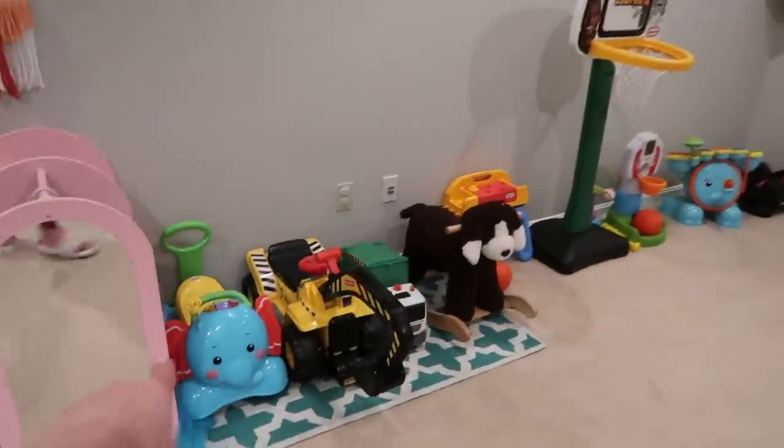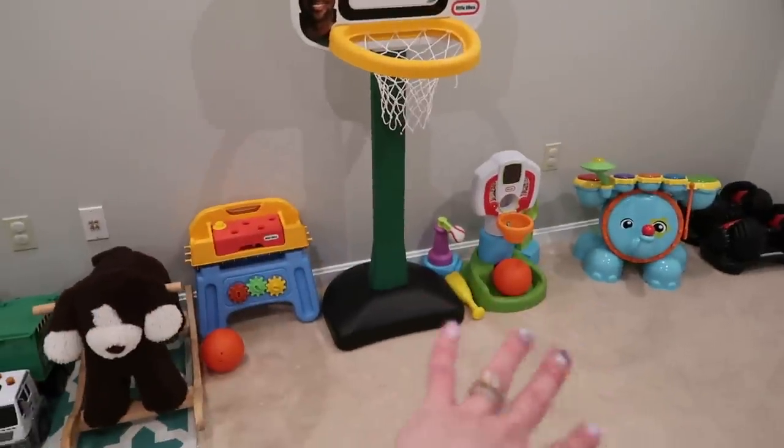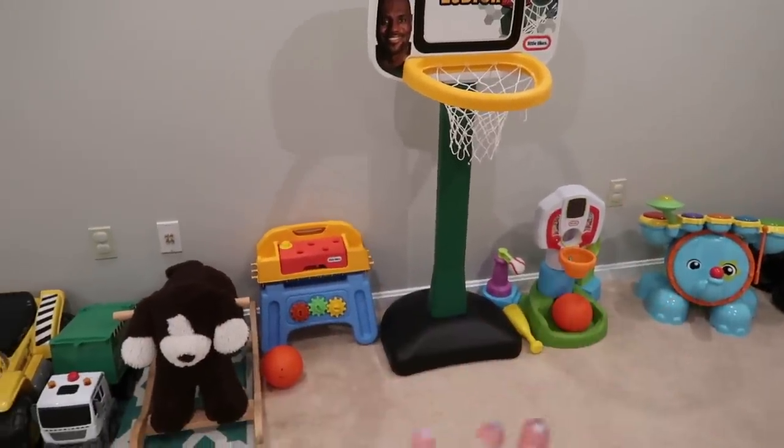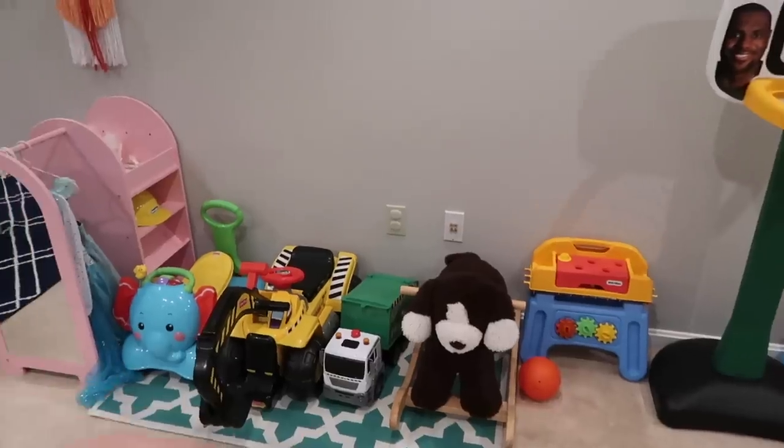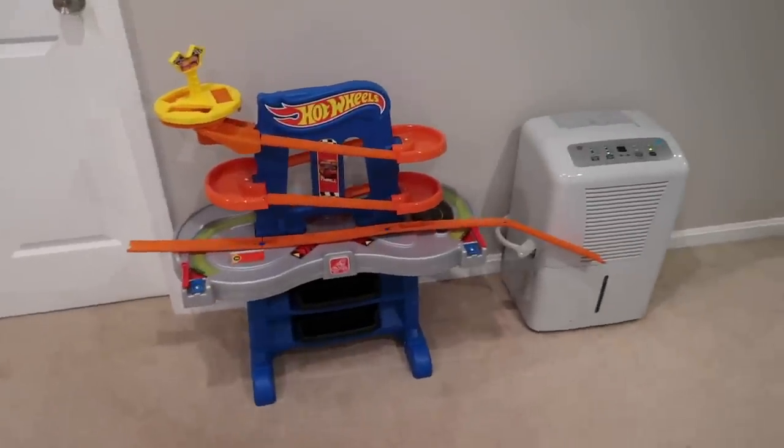What I want to do though is go through these with them and kind of have them decide, do you want to keep, you know, the drum set? I know they'll want to keep that, but maybe which of these riding things do they really want to keep or get rid of? Because I want to involve them in the process of like learning how to donate things.